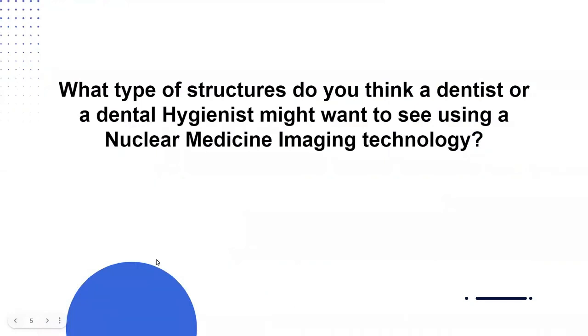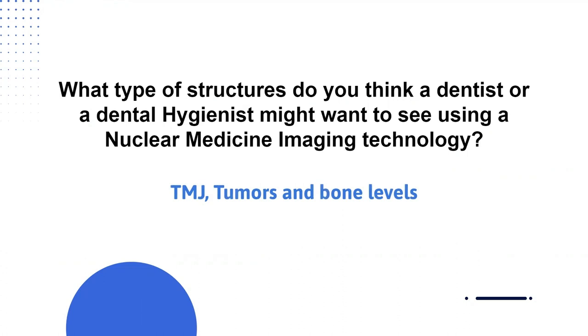So pause the video for a second and try to think of what type of structures you think a dentist or a dental hygienist might want to see using the nuclear medicine imaging technology. Some possible answers you may think of include temporomandibular joint, tumors, and bone levels. I will now let Jap take over to discuss the application and how nuclear medicine imaging is obtained.